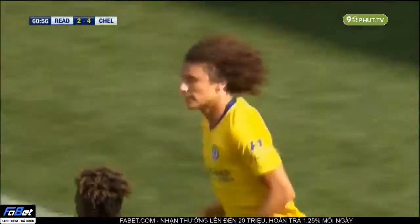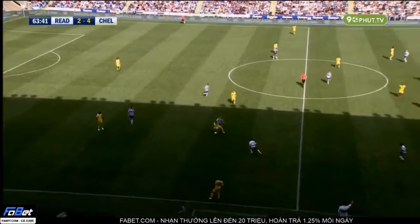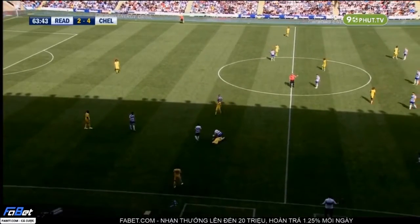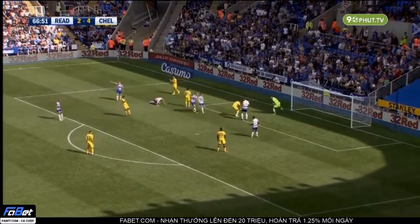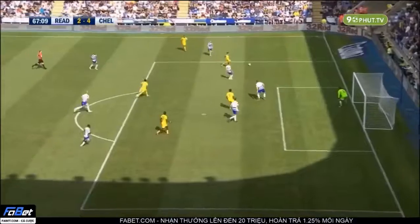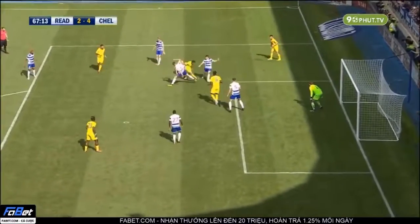Brilliant ball in again, Ben. It's all about the ball in. Emerson this time. 10. It's been open. I'm not sure how pleasing that'll be to either. Pulls it back for Pedro. Awkward bounce. Big challenge coming in from Adam, and Pedro still got the shot away. Just pulls it back. Good first touch. Just gets himself a yard of space.